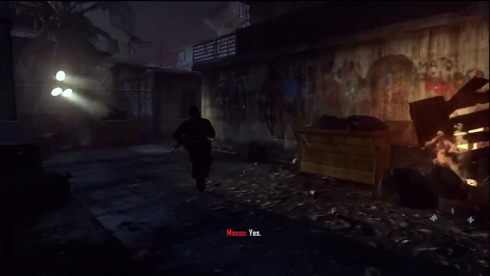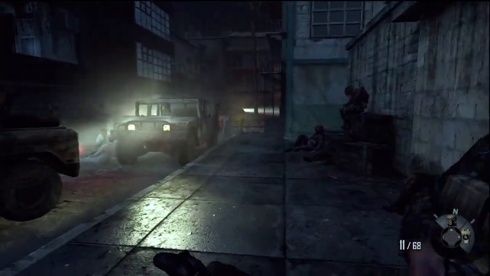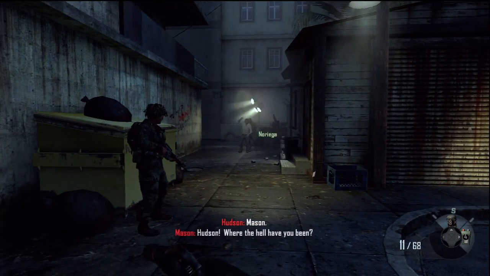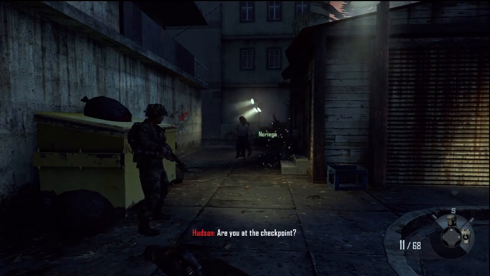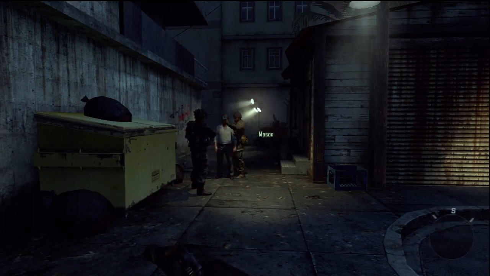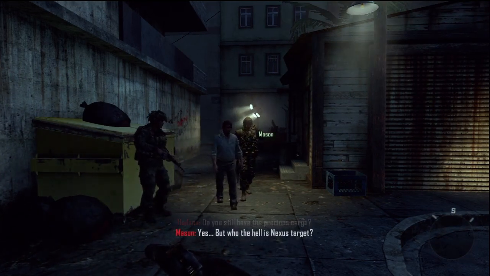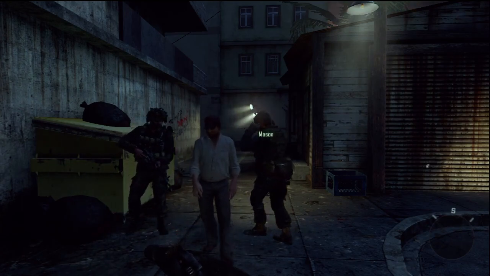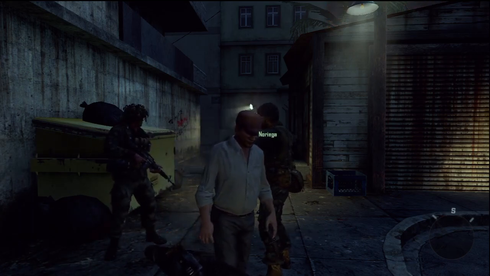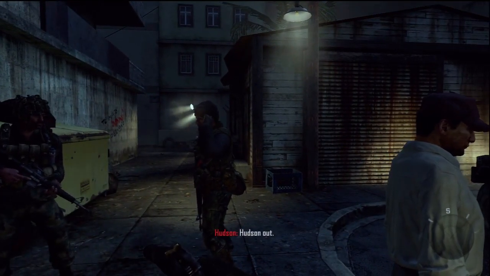Alright. I think Mason's reaction is just yes. Okay. Mason! Hudson! Where the hell have you been? Are you at the checkpoint? Sirs, your transportation is ready. This way, sir. Do you still have the precious cargo? Yes. But who the hell is Nexus' target? What's more important than objective false prophet? You have to trust me, Mason. You have to. Hudson out.